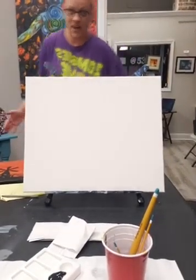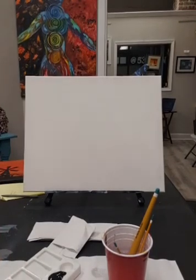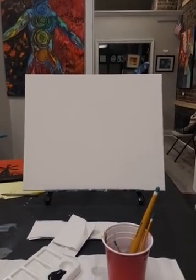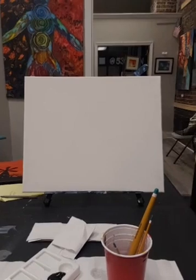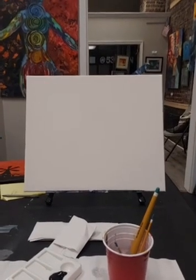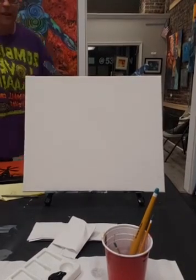But I had to turn the camera this way because even though we have some lovely art on the wall behind me, it's a little bit on the risque side, so we're going to leave that out of the video for all my youngsters out there that are painting with us. I have to go on this side of the table because I don't paint lefty.